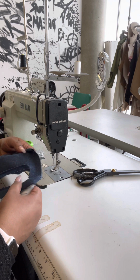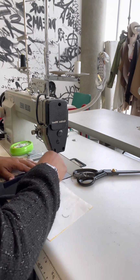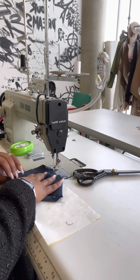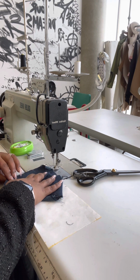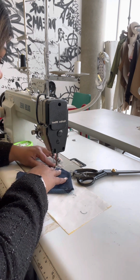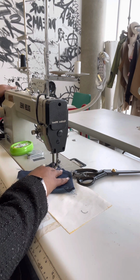You would wanna do the pressing part first. I'm just finger pressing it right now. And I'm very close to the edge.